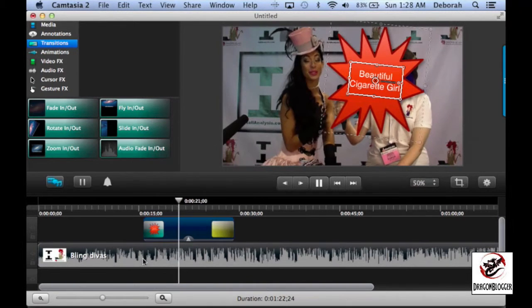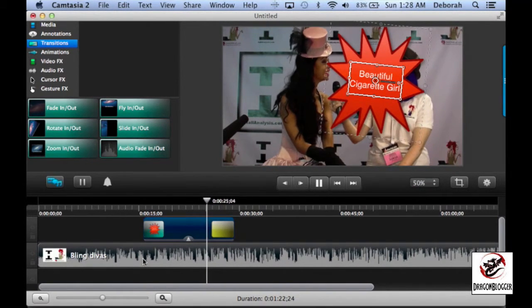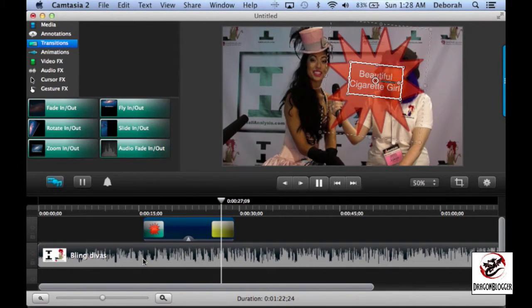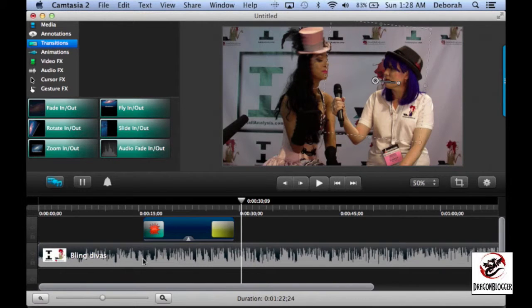So again, you can choose your annotation, whatever you're doing with the annotation, and then click to show the properties pane. Remember, that's on the right side, and the effects, including the annotations, are on the left side. And you can add other things like transitions to your annotations, and you can play with them and change them. So there's a lot of opportunity for customization within Camtasia.